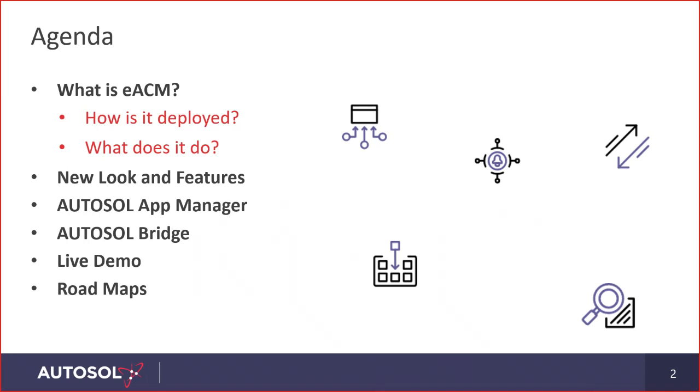First, for those of you who may be joining us for the first time and maybe are not sure exactly what eACM does, I will give everyone a very quick refresher on what is eACM, how is it deployed, and when deployed, what does it do. Then we'll take a look at new features, and then I will also go over 2 new applications that are going to help you work with and have more connectivity with Edge ACM when it's deployed, and that is AUTOSOL App Manager and AUTOSOL Bridge.